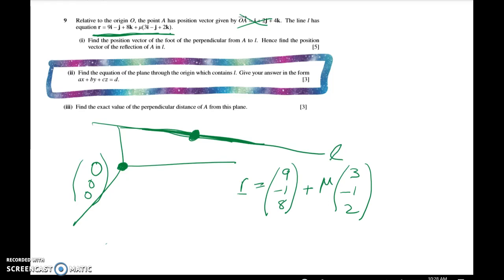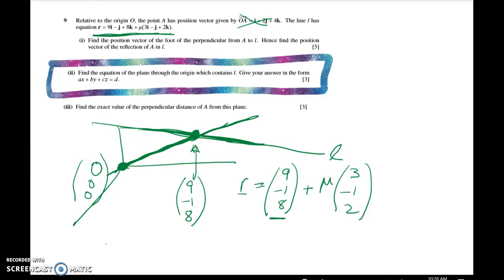So we have got to find basically 3 points in this plane or two direction vectors, because what we're saying is that we know that all the points on that line are in the plane, but we also know that the line joining up the origin and this position vector, okay, but there's nothing special about that position vector, it's just very, very easy to spot. So the line between the origin and there, all of those points have got to be on the plane.